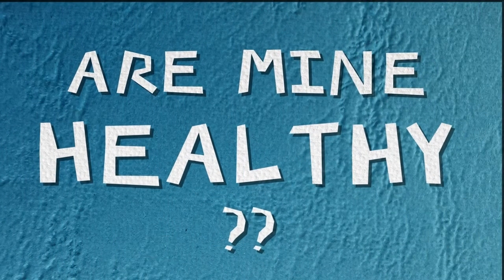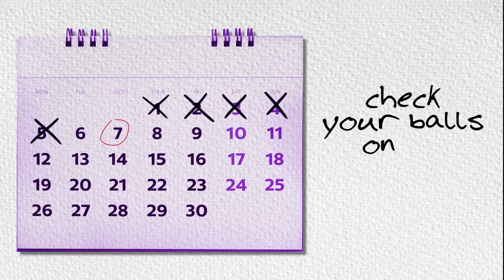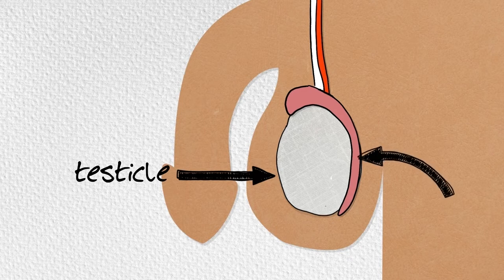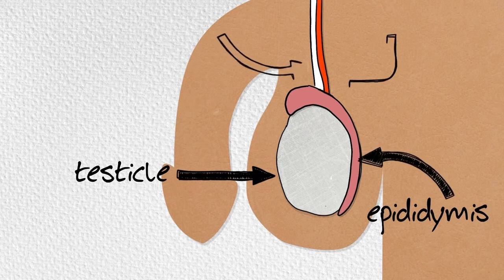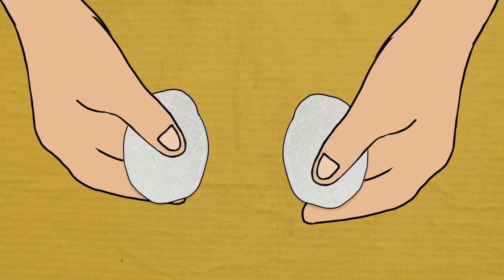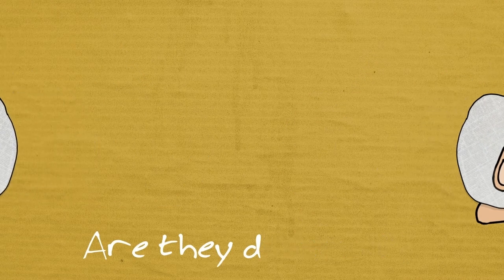How can I know if my testicles are healthy? The best way to check that your balls are healthy is to examine them regularly, at least once a month. Your testicle is comprised of two parts. At the front, it should feel like a smooth oval ball, which is quite firm but not hard. If you feel the back of your ball, there is an area that is more squishy than the front, which can also feel like it has some soft lumps in it — this is the epididymis. Above your testicle is the sperm duct and blood vessels that feel a bit like a piece of string. It is useful to get to know how each of your balls feel individually, then compare to each other, as they may be slightly different in size and shape — that's normal.